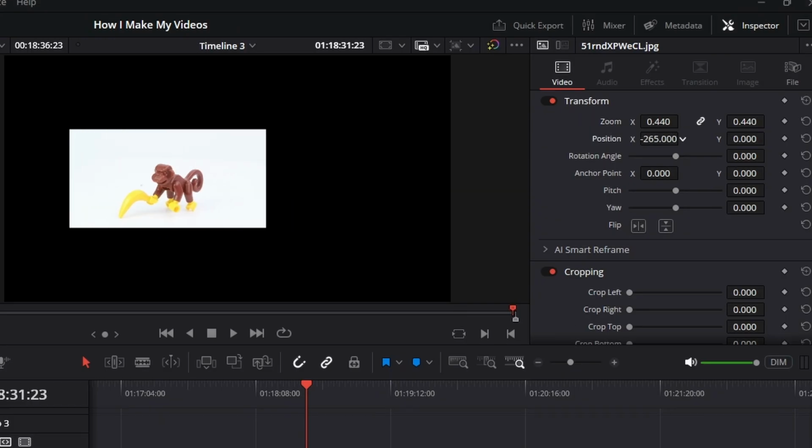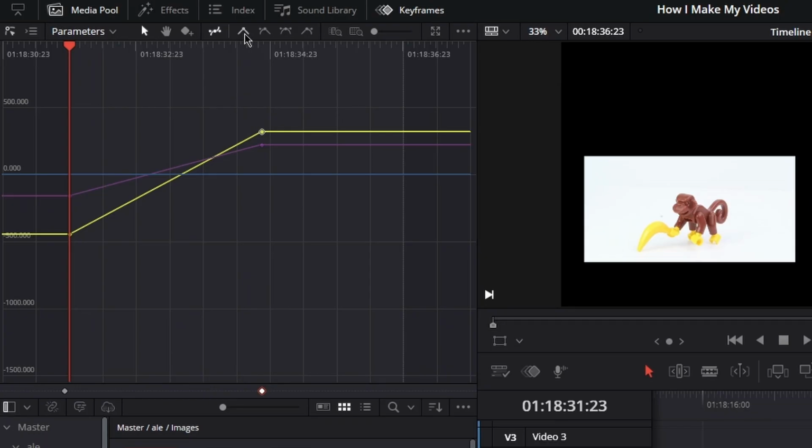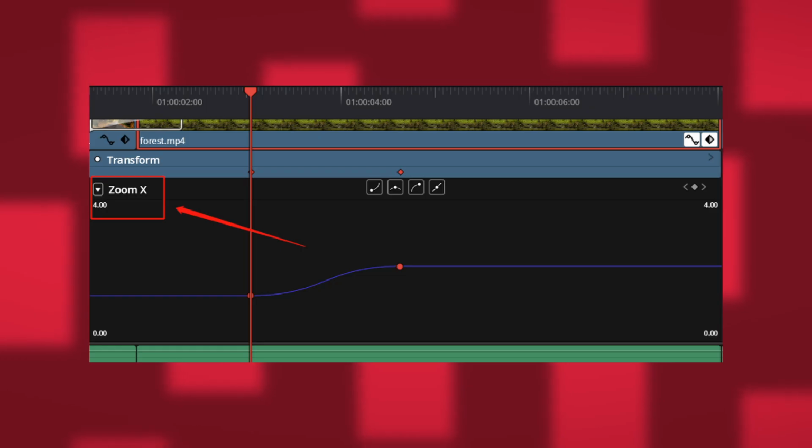Images and footage are moved around using keyframes, which is done by clicking on the diamond on the side to create one, and then moving them around in the keyframe editor, which you can ease the keyframes through here. They recently changed it. It used to look a lot different.